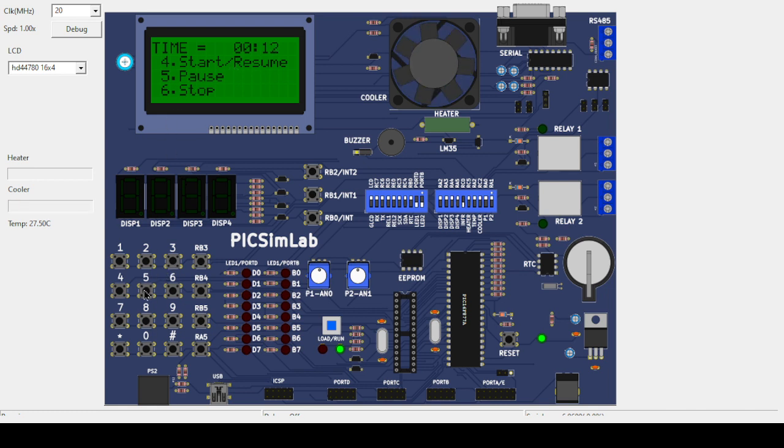I can pause this or click on resume. So in convection mode, it will preheat.